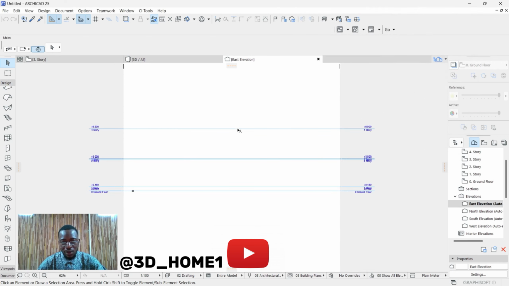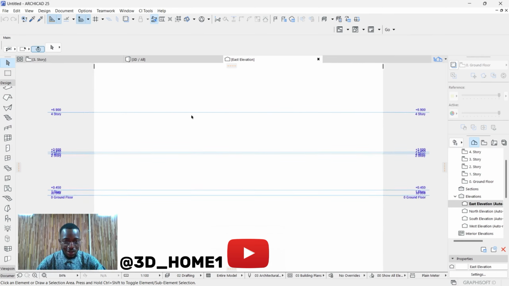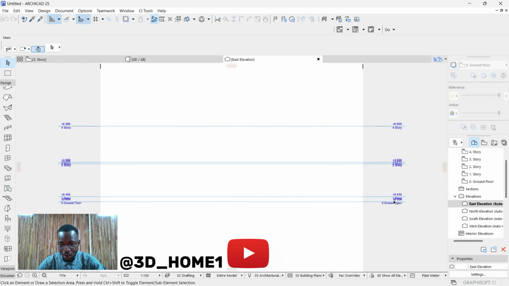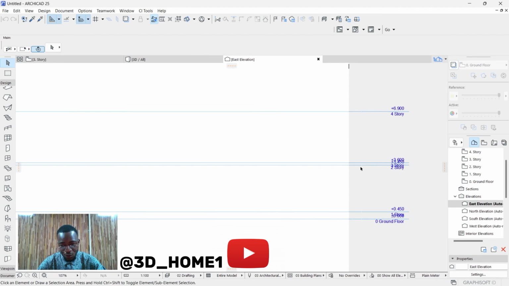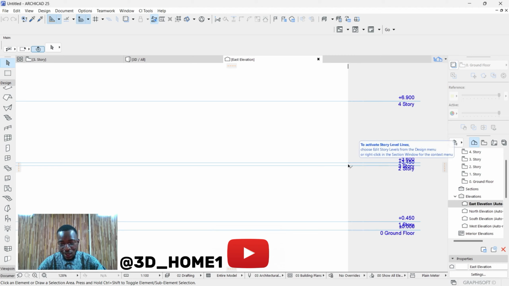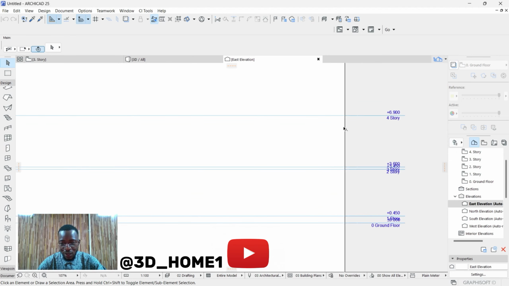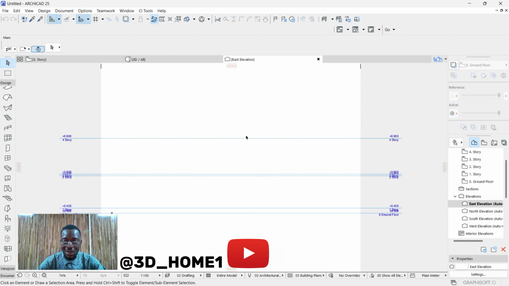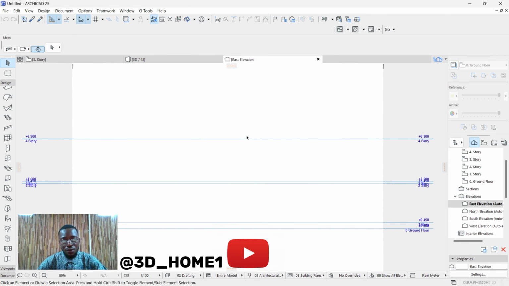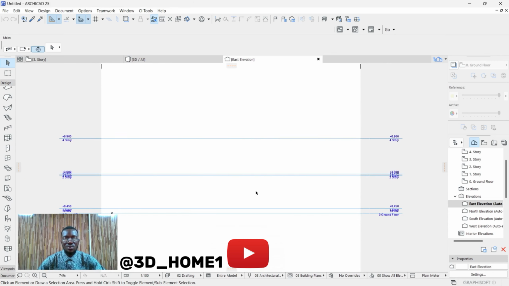We have it here now. Okay, so this is our settings now. So far we have story 1, ground level, which is this ground level, and we have our DPC 450. From DPC now we have our first headroom here, which is under the slab, and then we have our slab thickness here, and the next thing here we have now is our second headroom that leads to the roof. Okay, so this is the basic settings you can do for a story building.